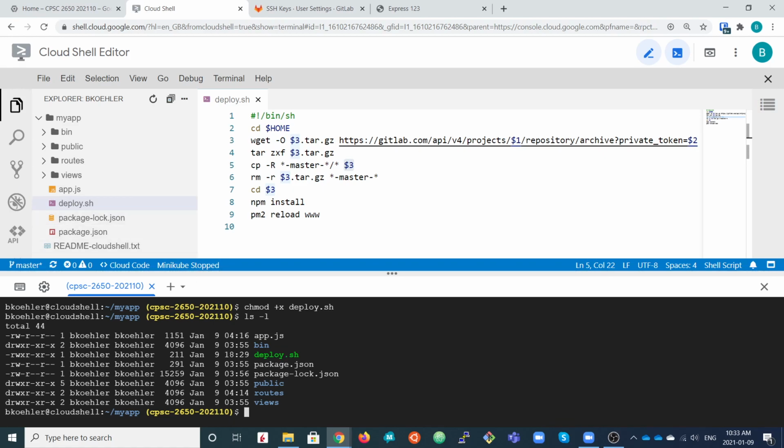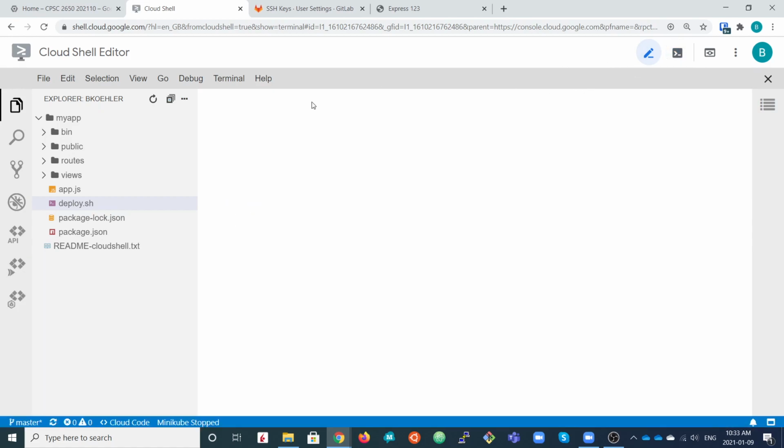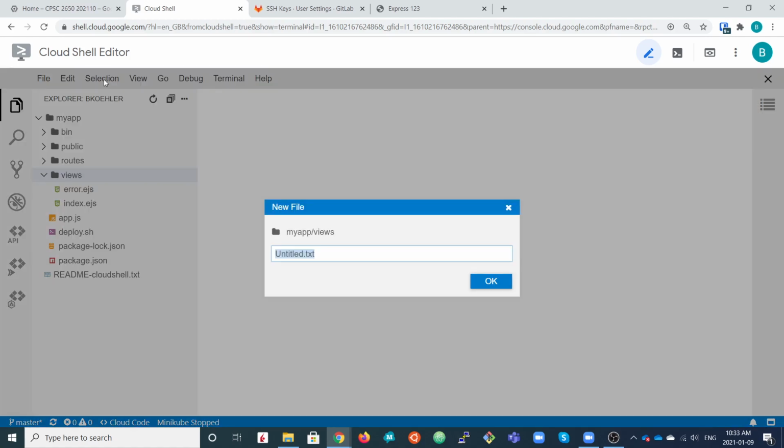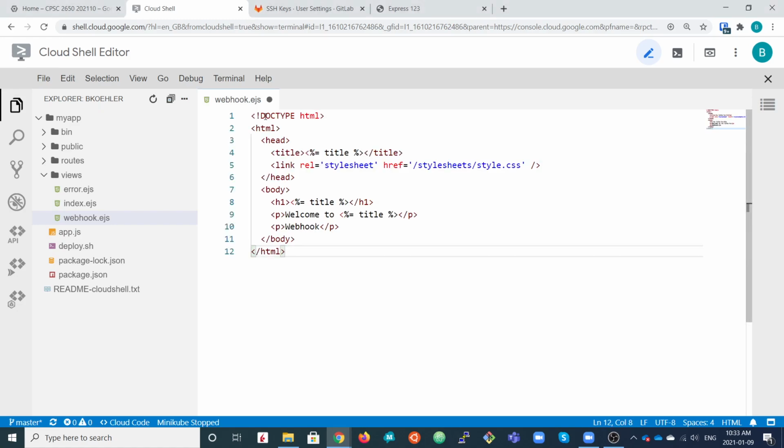Okay. The next thing we need to do is create a view for the actual webhook. So in the views folder, I am going to make a new file, and I'm going to call it webhook.ejs. And I will place the contents of the file. Not particularly exciting.